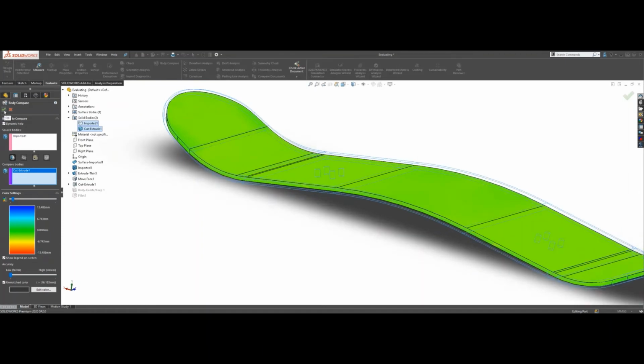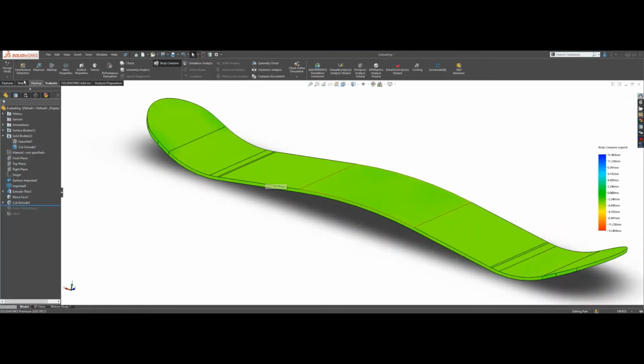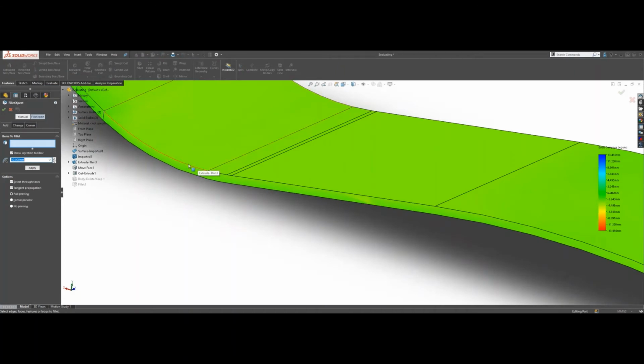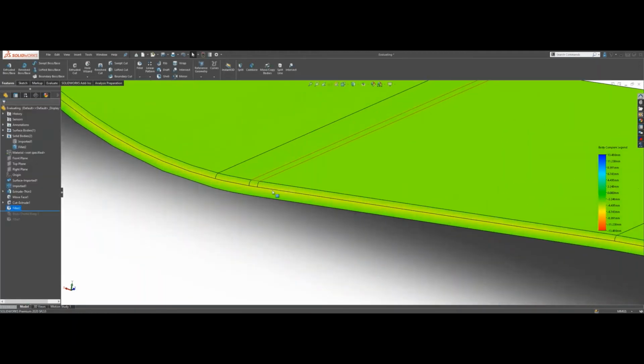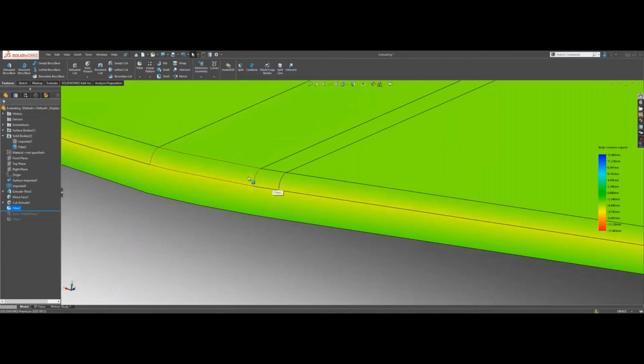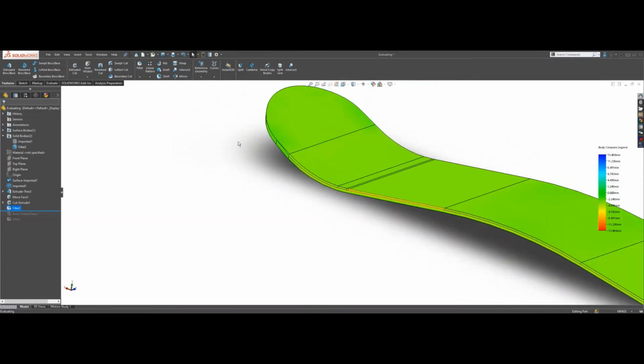Okay, so I'm going to hit OK, and I'm going to show you that you can now start making changes and see how they affect the model, how they compare to the previous feature. So I'm just going to add a fillet here. I'm going to say, I don't know, 2 millimeters in this case. And you can see now, look, you see how the colors change? This is probably closer to 4 to 6 millimeters of deviation compared to the original model, the source part that we utilized for this.